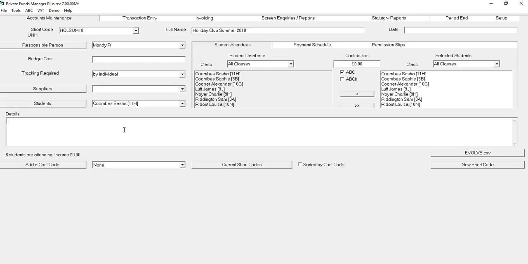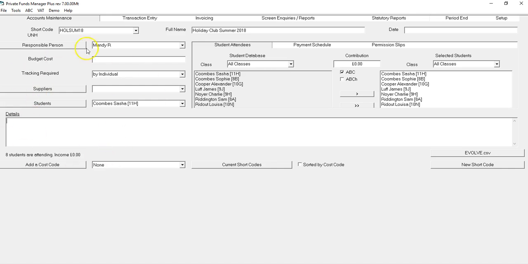Some people will have lots of different nursery sessions on here as separate cost codes. Some people have different rooms that they operate within their wraparound system, and so they have a red room or a green room, and so then you can see specifically for that room who's coming, who's paid, how long they're staying, etc. Up to you how many or how few you have.